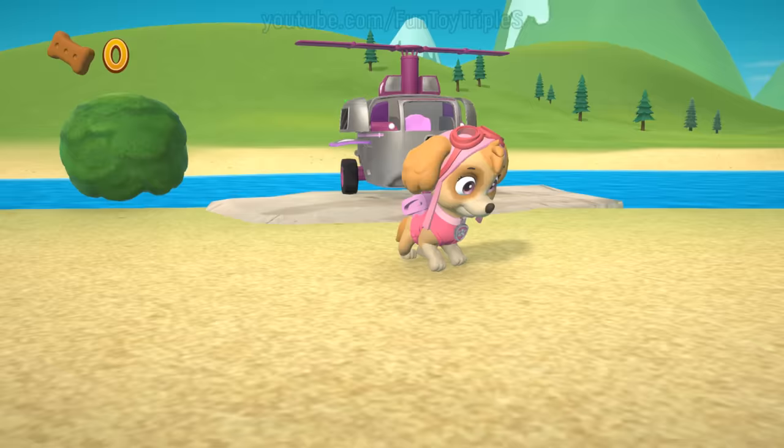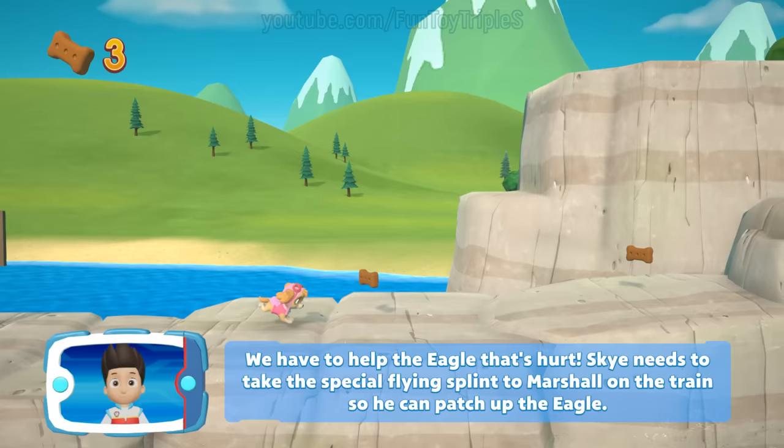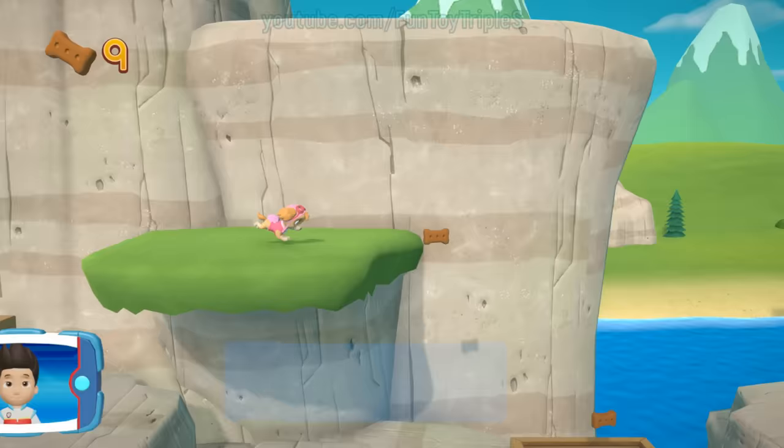Eagle that's hurt. Skye needs to take the special flying splint to Marshall on the train so he can patch up the eagle. I'm detecting a golden paw print somewhere nearby. A golden paw print. You got it. Collect all of the golden paw prints that you find.